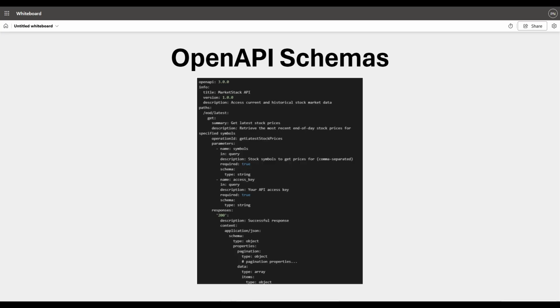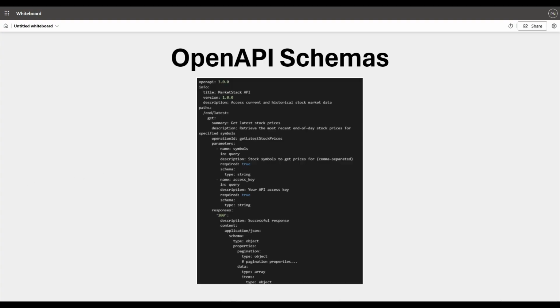So while the manifest provides a high-level overview of your service, the OpenAPI specification details the actual API endpoints, parameters and response formats in an API schema, right? An OpenAPI schema uses a structured format to describe essentially your available endpoints and operations, operation parameters and their data types, authentication requirements, response structures and status codes, and also examples and descriptions.